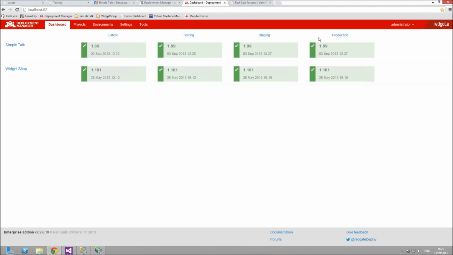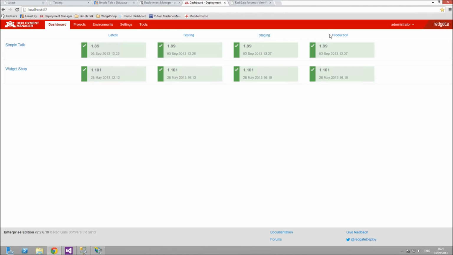And I should point out that Deployment Manager is completely configurable. Just because we happen to set it up with 4 environments with these names, you don't have to. If you want to have an environment called UAT, that's fine too. If you don't want a staging environment, then you can set it up like that. We would obviously recommend that you have a staging environment, but you can go ahead and not have one of those if you like. And you can have as many environments as you like. Obviously, if you add more than 6, you need a wider screen than this, but you can just scroll along.